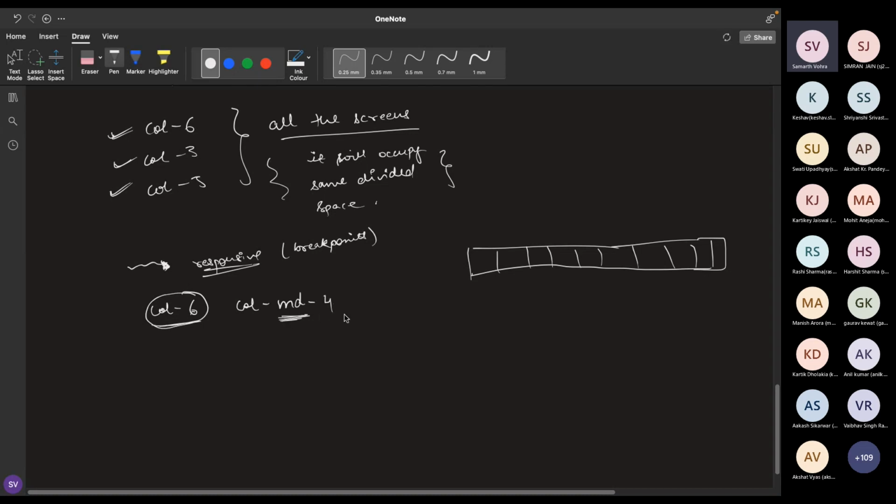After it reaches medium, then the grids have to be 12. And if I want, on my small screen, the column to be contained inside the entire viewport, all the 12 units, then I'll simply say, okay, consider all the 12 units and occupy the entire space, right? This is just for example, I'll be showing you right here.